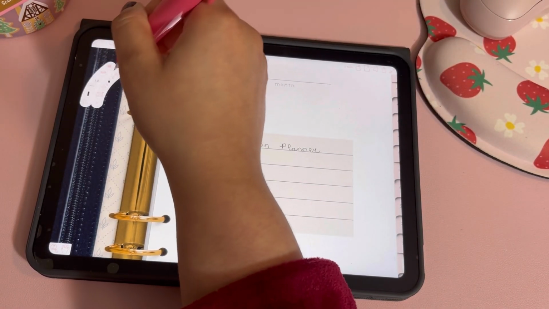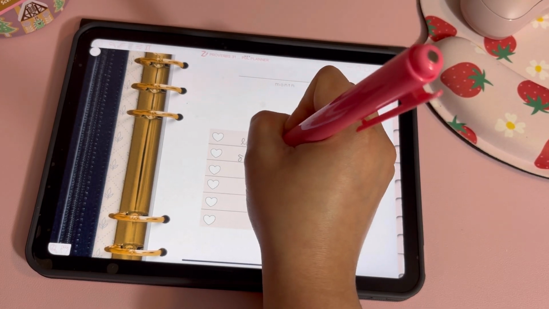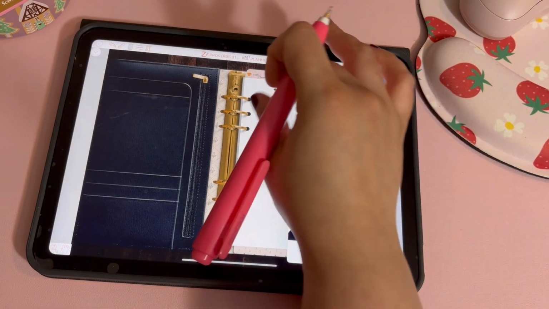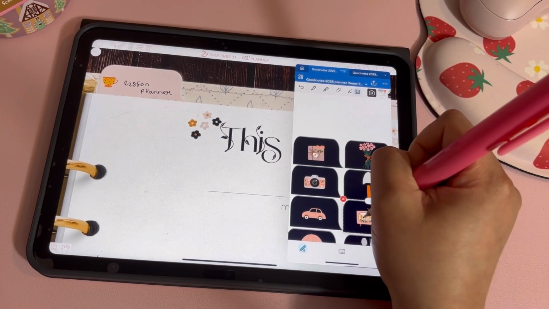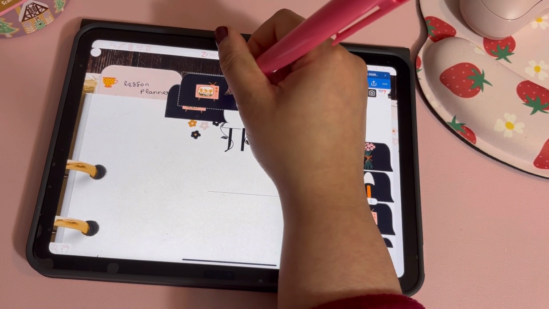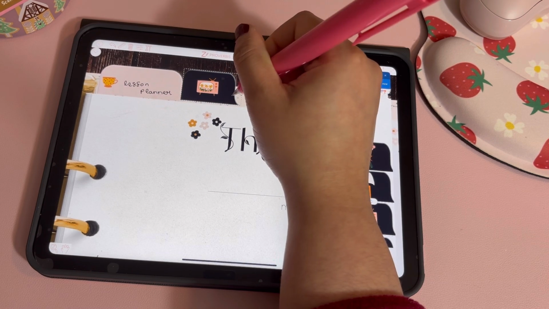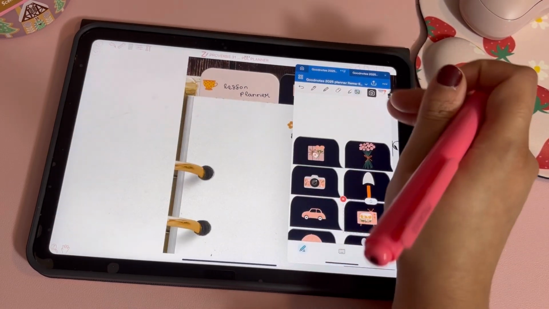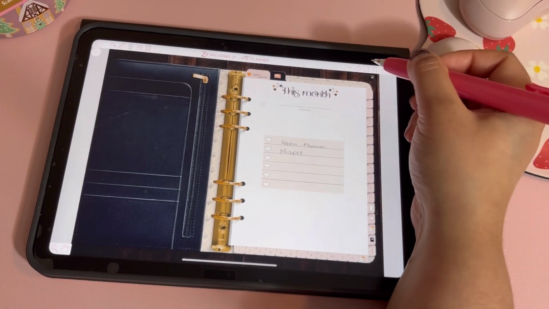Now, if you want the insert in your planner, we're going to go in here. I'm just going to add the shapes insert in here. I'm going to go shapes. And then I'm going to use a blue link because I don't feel like writing again. I'm going to use the little TV link because maybe I want to use the shapes page to make like a TV situation or something. All right. And so I'm going to get rid of this here. And now we have that link up here at the top.